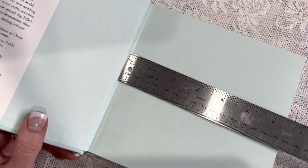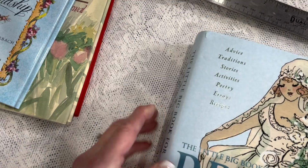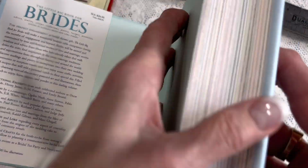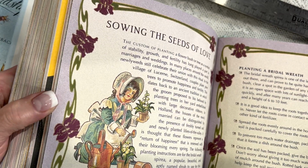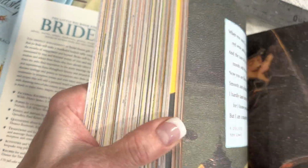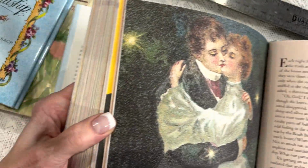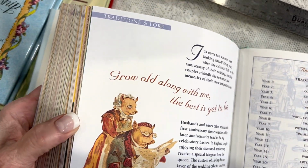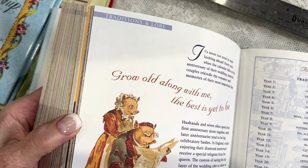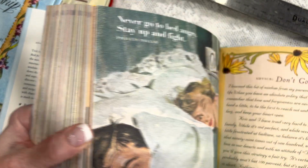So these are 6.5 by 6.5, fat little spine, which means it's going to be loaded with goodies. I mean, all sorts of styles of illustrations. That almost looks like pointillism. Something like this would be cute to put into a wedding journal if a person was doing one.